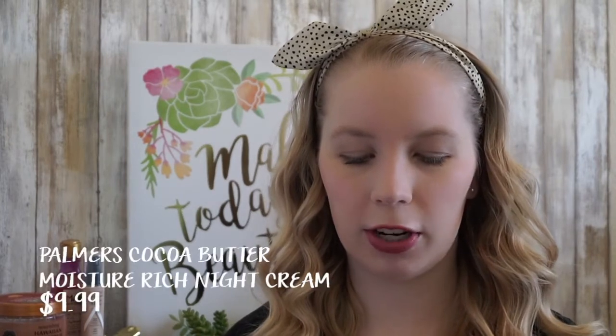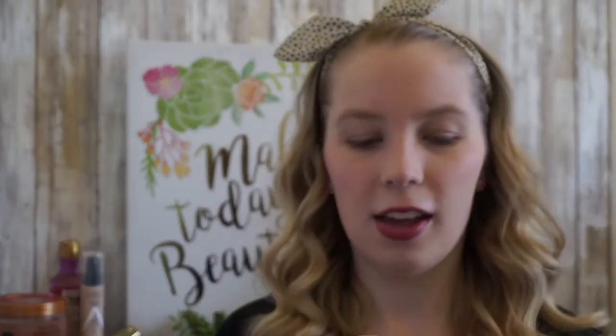The first product I've been using for a couple months now — you guys know I rave about the Palmer's Cocoa Butter range, I love their lotions and their swivel sticks. I found at Walgreens that they had this cocoa butter moisture-rich night cream for overnight renewal, and it's so awesome. I'm almost done with the pot — if you can see — and I don't need that much. I've had it for a few months now and it's lasted.